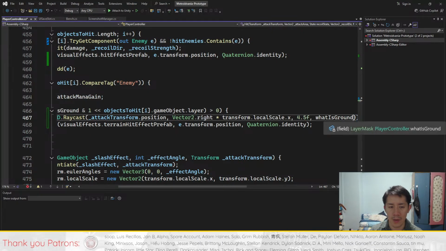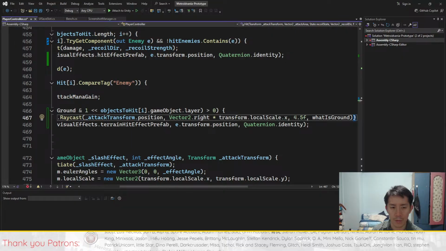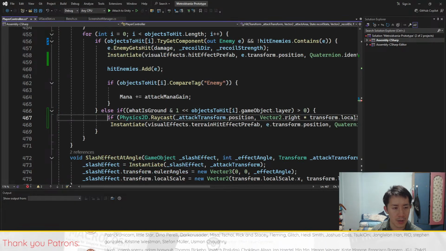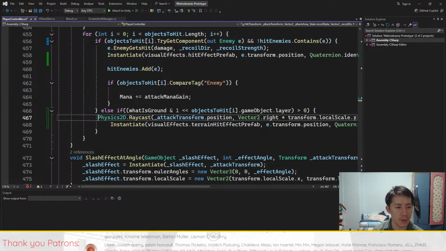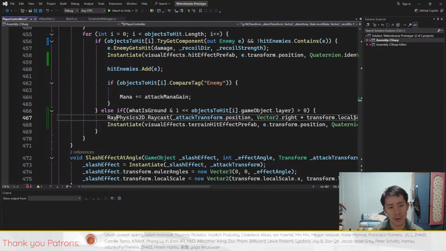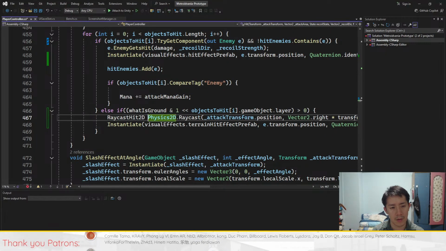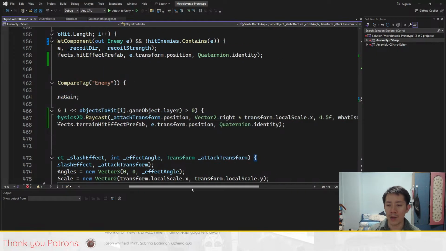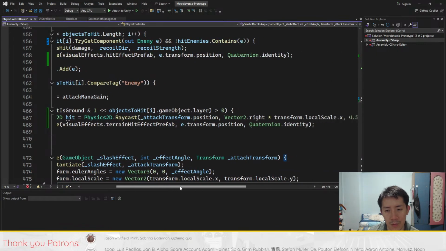So I'm doing a raycast moving towards the right, and this raycast will store the result here. So why do we need to get the result of the raycast?